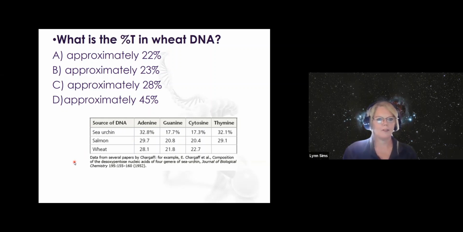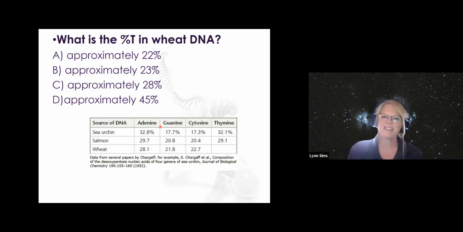All right. So I'm going to go ahead and show the results here. So it looks like we have a small percentage of students choosing A and a larger percent of students choosing C. So if we look at A and C and then we look at the table. Now remember, Chargaff found that the percent guanine equals about the percent cytosine. So here we can see 21, almost 22%, again, almost around 22% for cytosine. So that kind of equals out.